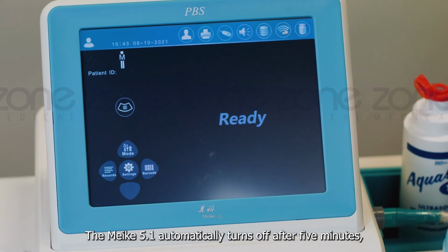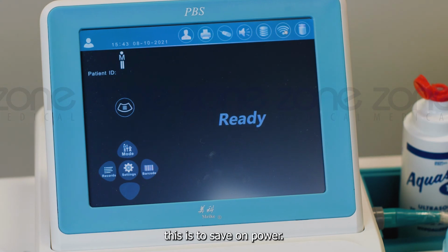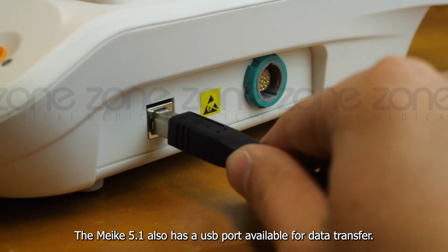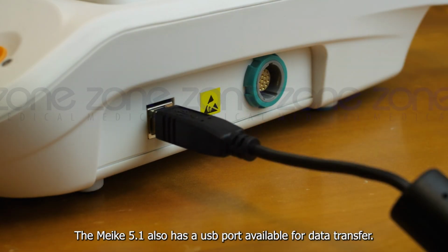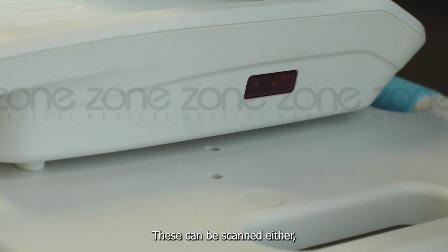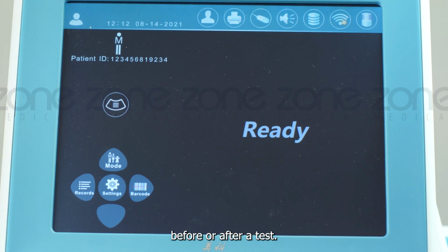The Meike 5.1 automatically turns off after 5 minutes. This is to save on power. The batteries can be charged within the scanner or via the battery charger supplied. The Meike 5.1 also has a USB port available for data transfer. The Meike is also able to scan barcodes. These can be scanned either before or after a test.